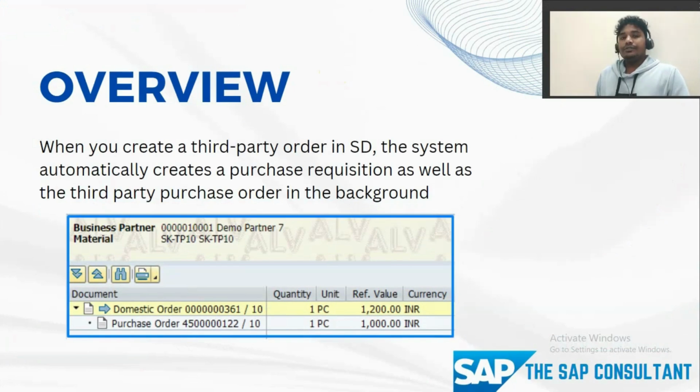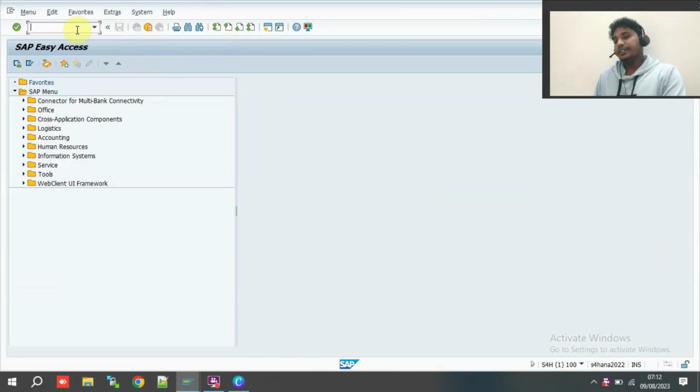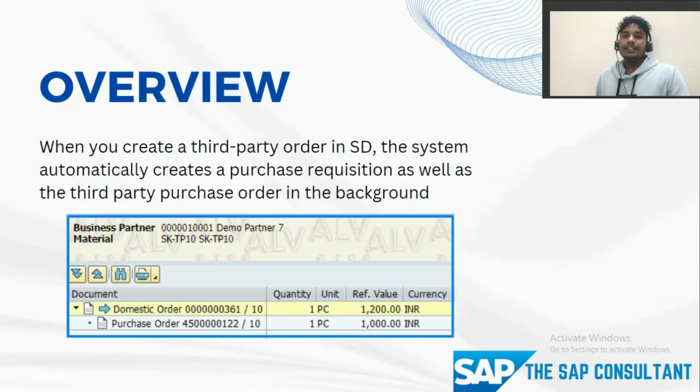As we know, we can create the purchase requisition in the background for the third party sales. In the same way, we can also create the automatic PO as soon as the sales order is created. As I mentioned, this functionality can be enabled when there is a fixed vendor who supplies this product to the company. For this, there are certain settings which have to be enabled, along with some master data corrections in the material master.